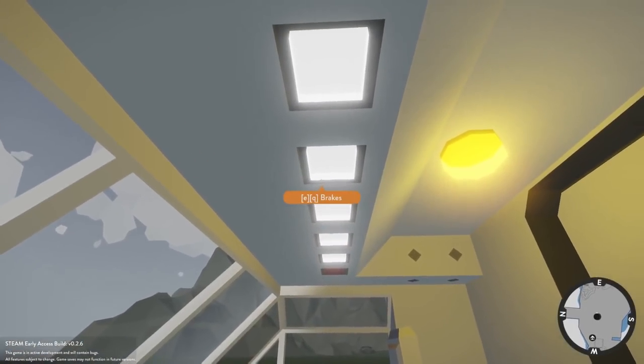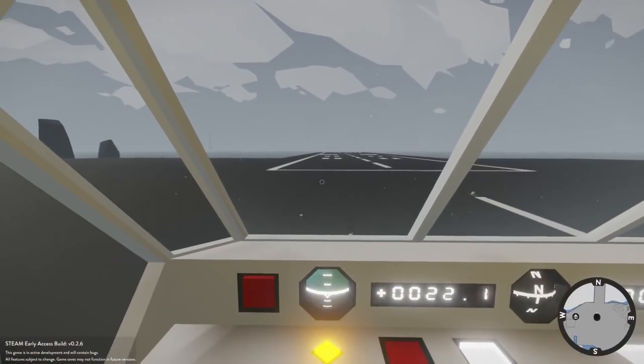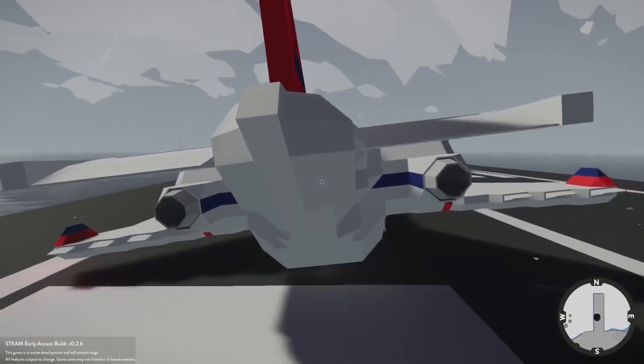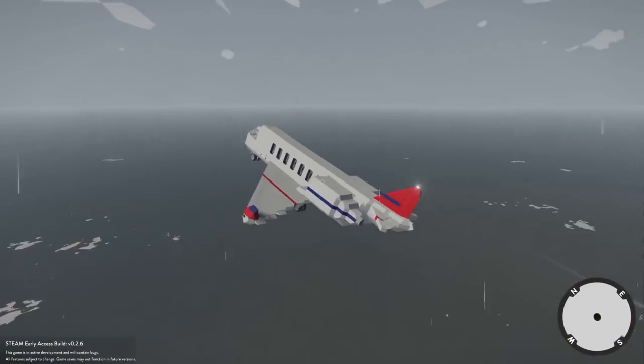Alright, we're lined up with the runway here. We got our brakes applied. Let's go ahead and throttle up. Okay, release the brakes. Alright, here we go. Come on, buddy. Lift. Oh, we were a little sideways on takeoff there, but we did it. Oh, geez. This thing's fast.